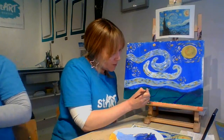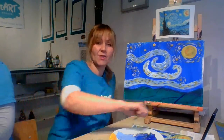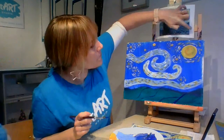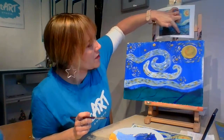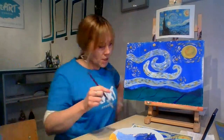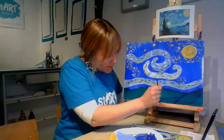Now, on Van Gogh's painting, he's built a whole town down this area at the bottom. He's got lots and lots of houses. And you can see the rooftops of houses at the bottom. You can do that if you want to. You could add some houses. I'm not going to today. I'm just going to leave it as broken up fields.